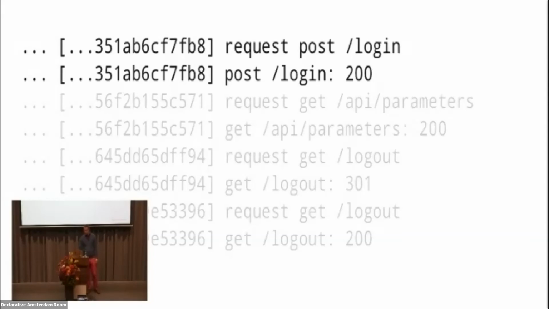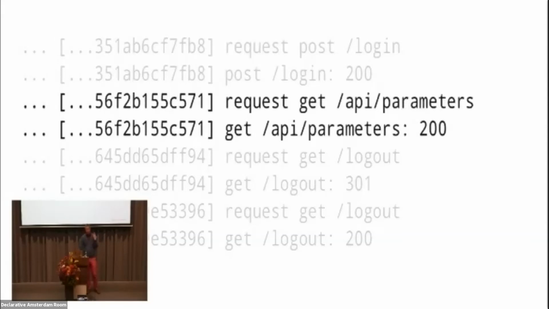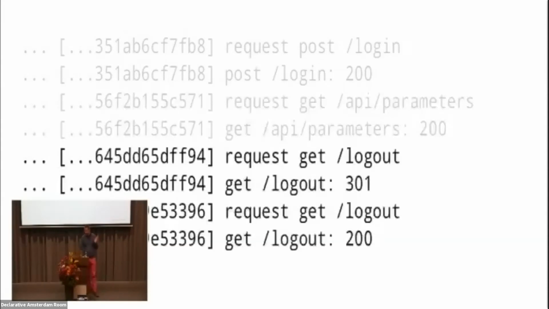And it also tells you the status code that it provided. So here you have an example where the logout request redirects to itself and then sends it to 100. And what you also notice is that the request IDs are two separate things because there are two separate requests. So this is harder to follow.